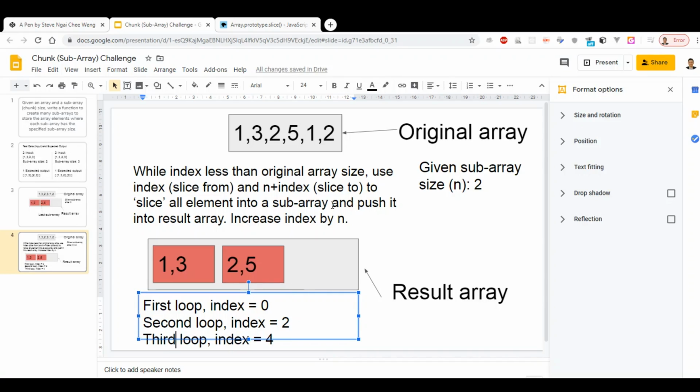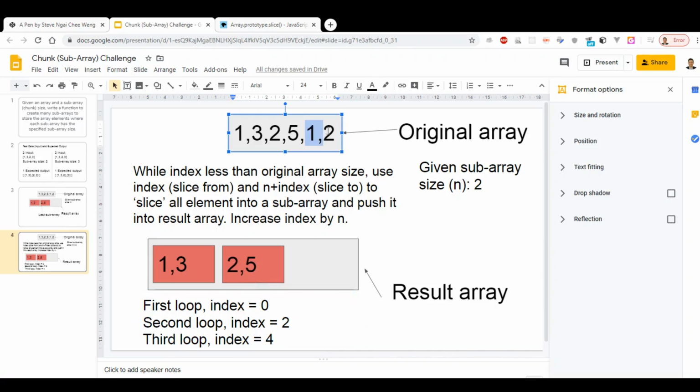4 is less than 6. Again, we use the same formula. We slice from 4. 4 plus n is 6. 4 to 6 is these two elements, 1 and 2.